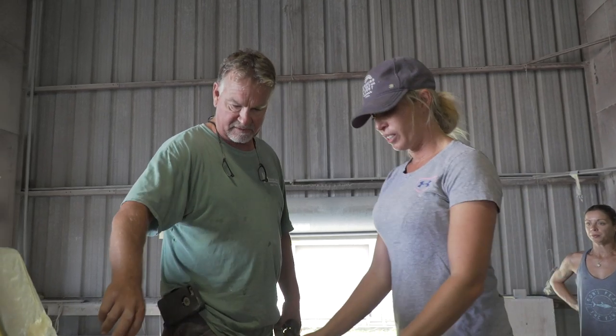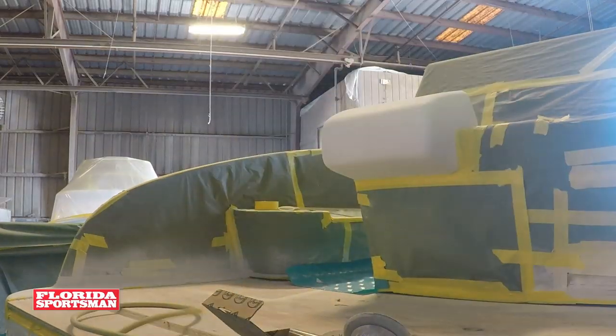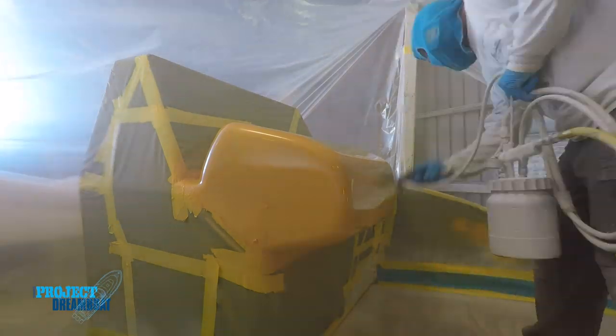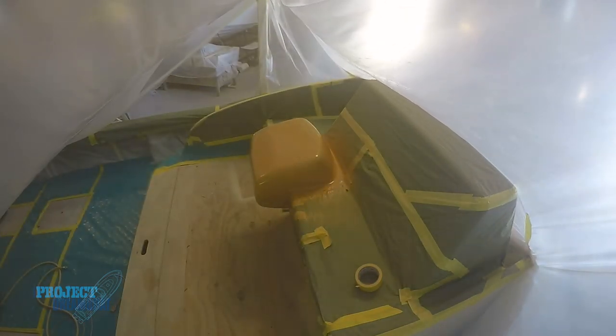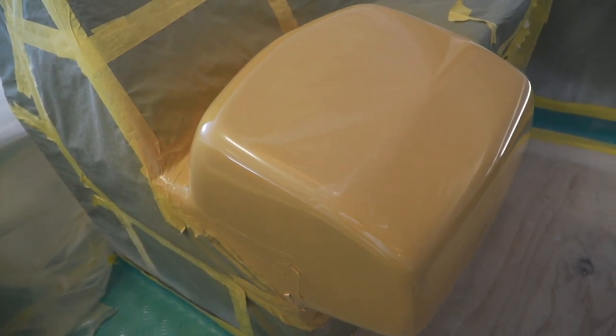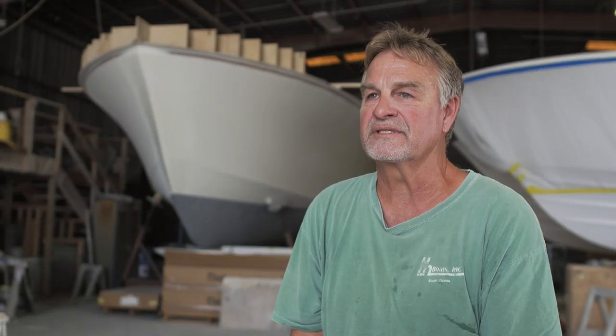Jake wanted to put some teak on the boat, and he had seen some of our later boats where we're doing the faux teak finish on control pods and teak transoms. Everything you see done in a high-gloss teak finish can now be done in what's called a faux teak finish. We got hooked up with Monique — she works out of Merritt and comes very highly recommended. Before Monique arrives on site, we paint a base coat down on the part to be faux teaked — a custom color she has mixed up as the base coat for this faux teak operation. She's an artist, and it's really something to see it done.